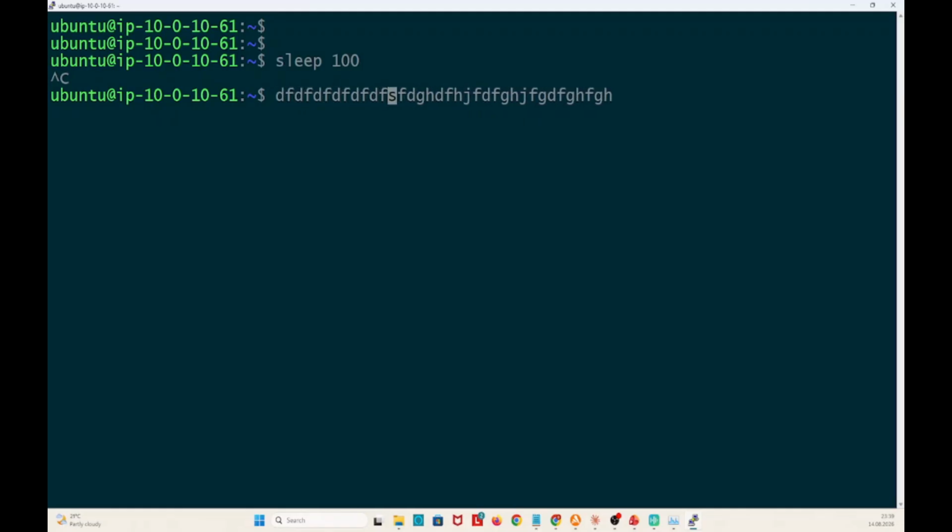If I want to go to the beginning again, I press Ctrl+A, and now the typing is added right in front. If I want to go to the end, I press Ctrl+E, and you notice I'm at the end here, and I can also type whatever I want, right? So Ctrl+A takes me to the beginning, Ctrl+E takes me right to the end.